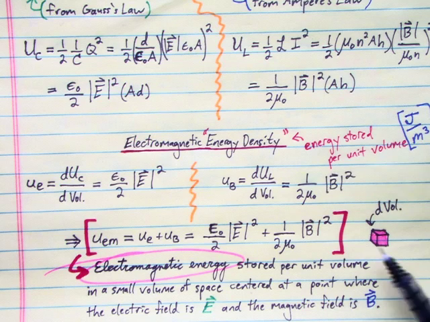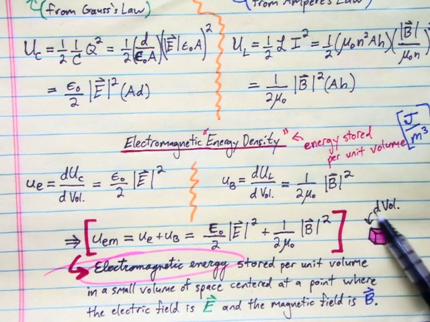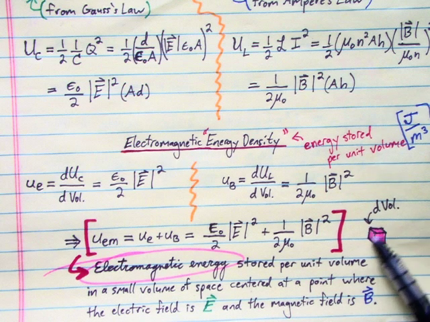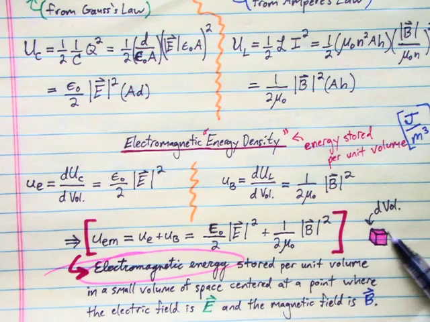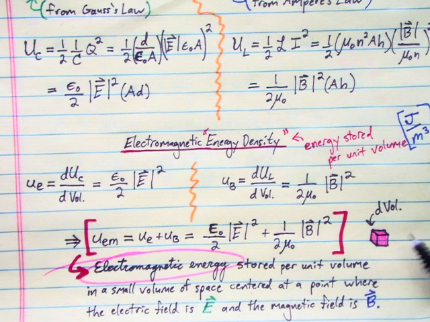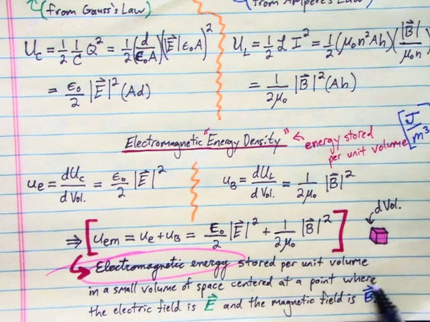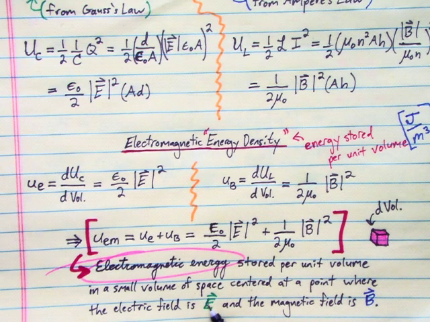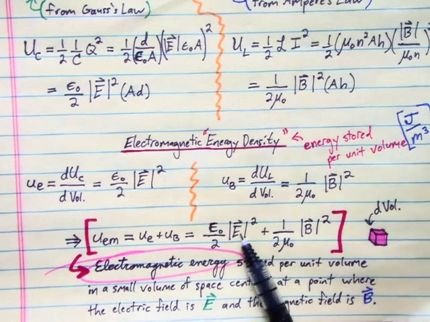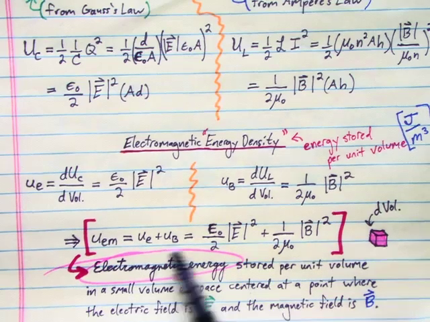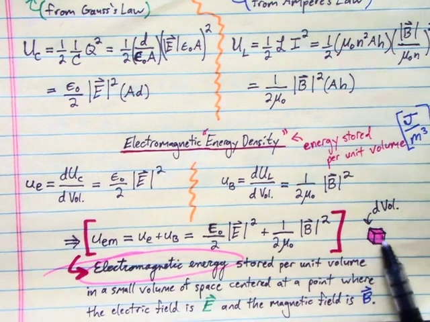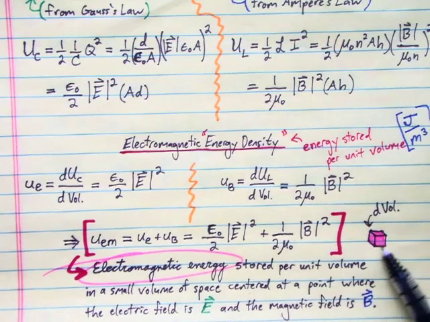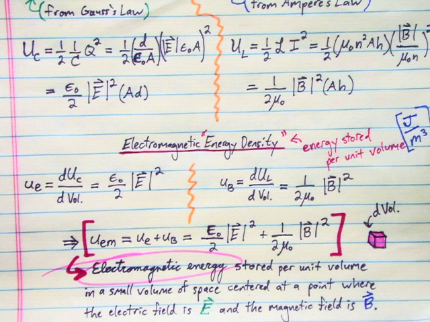So if we consider any tiny volume, dv here, a little tiny volume like this, with an infinitesimal volume with sides dx, dy, and dz, inside this infinitesimal volume of space, there is energy being stored if in that small volume centered at some point, there's energy being stored at that point if there is electric field at that point and magnetic field at that point. And the magnitude of the electric field squared corresponds to the density of the energy packed into that little volume. And the magnitude of the B field squared also makes a contribution. It corresponds to the density of the energy being packed into this tiny volume.